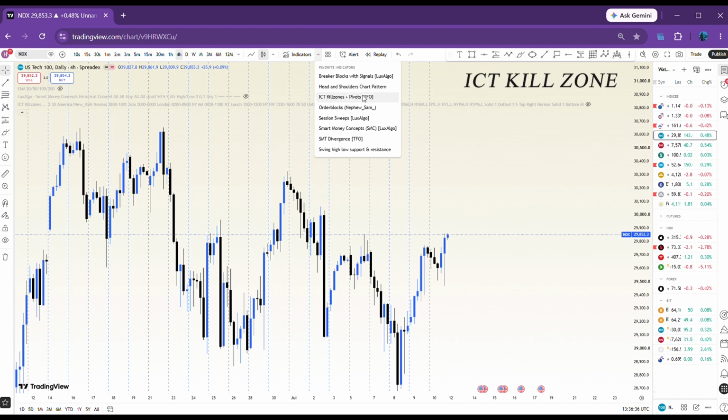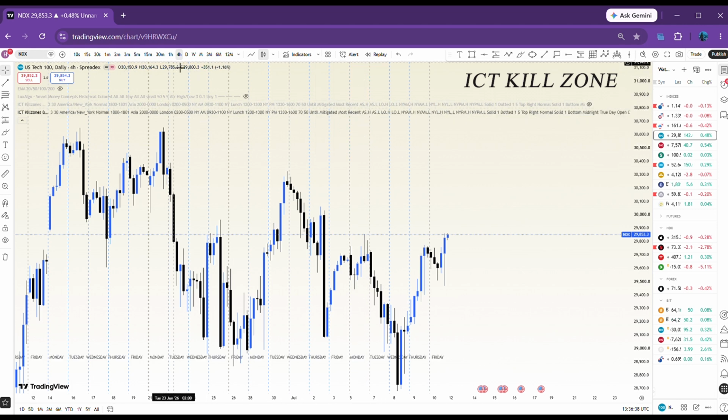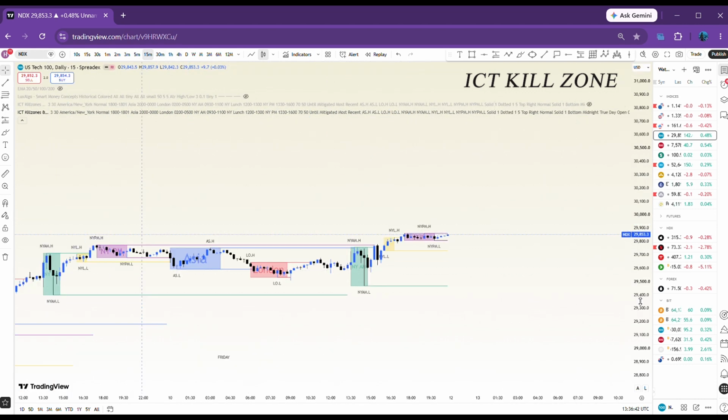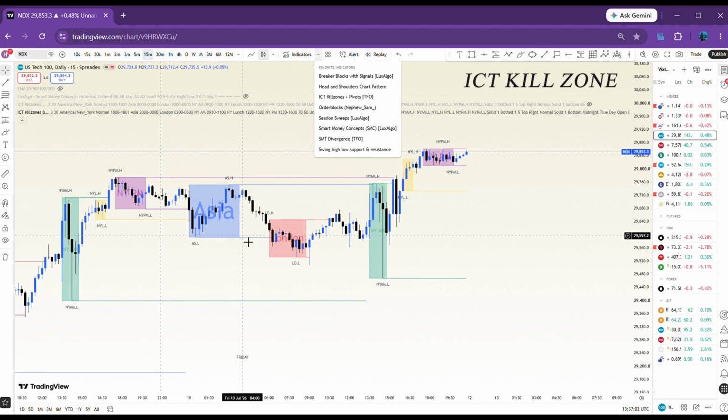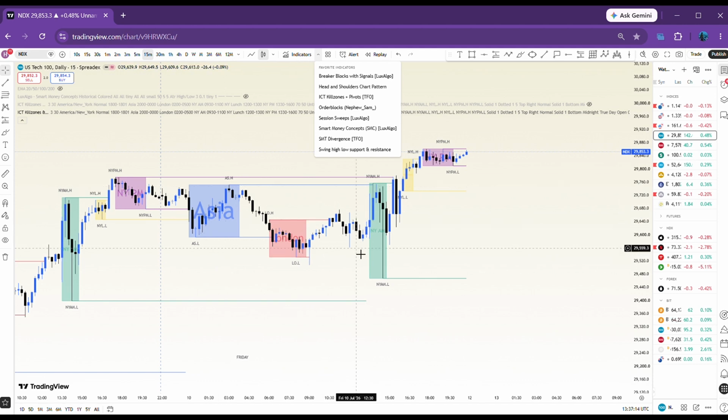This basic indicator tells you about a session. Where does a session start? Where does a session end? When is the session going to start? Where is the Asia session going to end? Where is the London session going to start? Where does the London session end? You can see the pre-market of the London session and the pre-market of the New York session, so that you can identify multiple sessions. Where does the session start? Where does the session end?